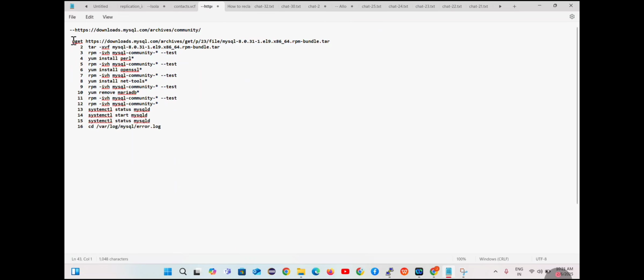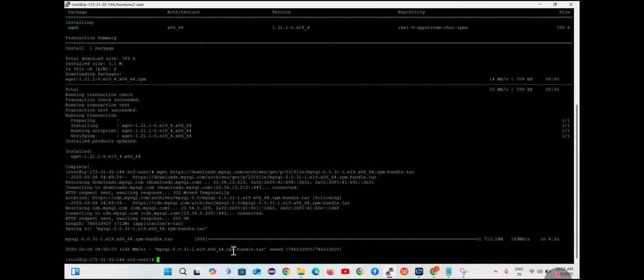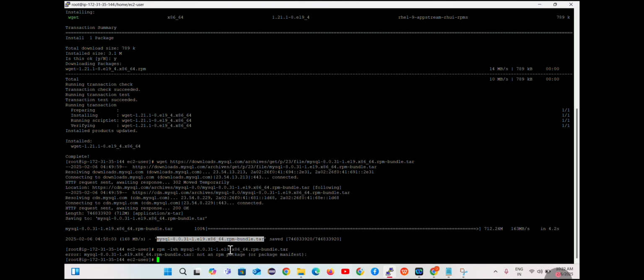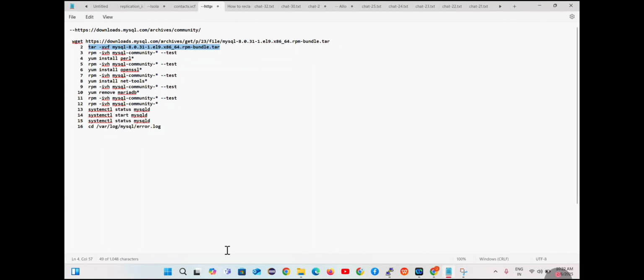Now it is clear. These are the steps you need to be aware of: how to download and install the RPM bundle. That is the first point, and it is done. Then we want to extract the files using tar -xvf.